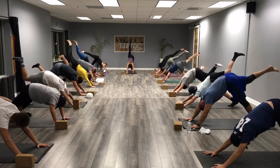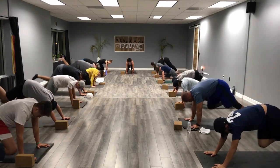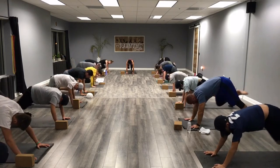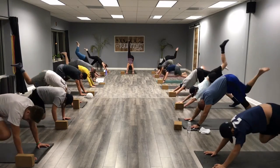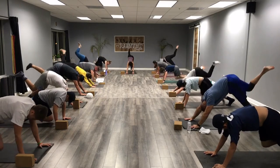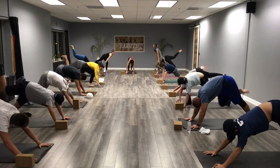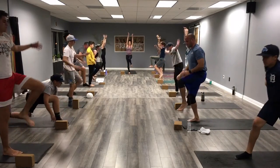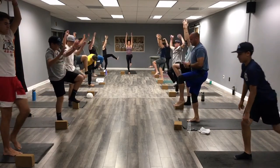Here we go. Right knee, right wrist. Give it a tap. Take it up. To the elbow. A little higher. Take it up. Little higher. Last one. Reach it all the way up and back. Standing tall. Step that right foot forward. Knee to chest. Good. Awesome, you guys.